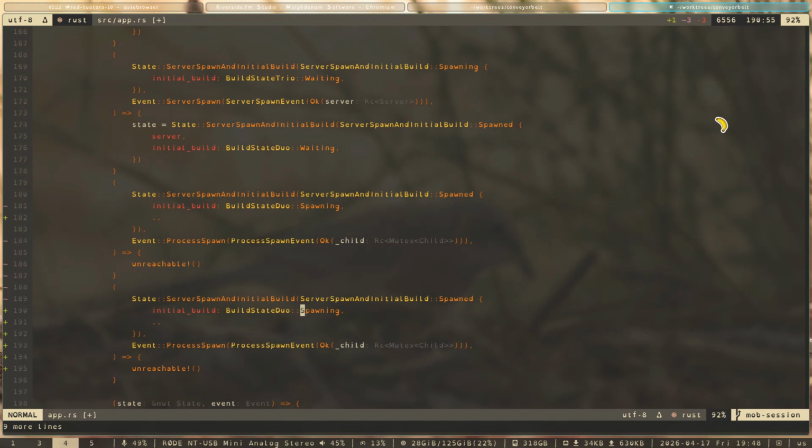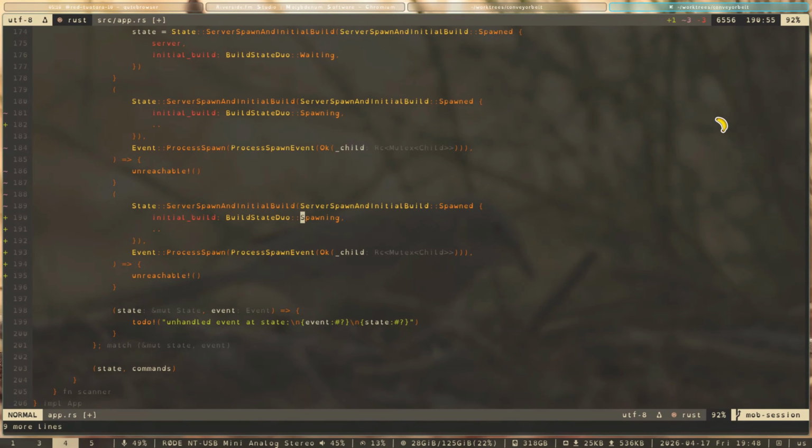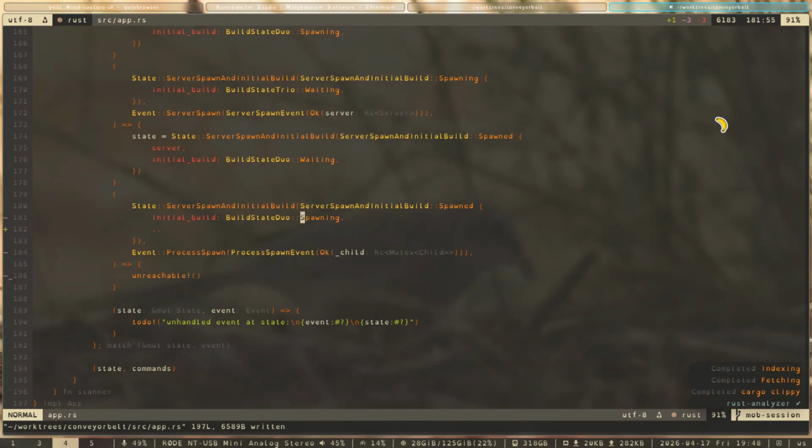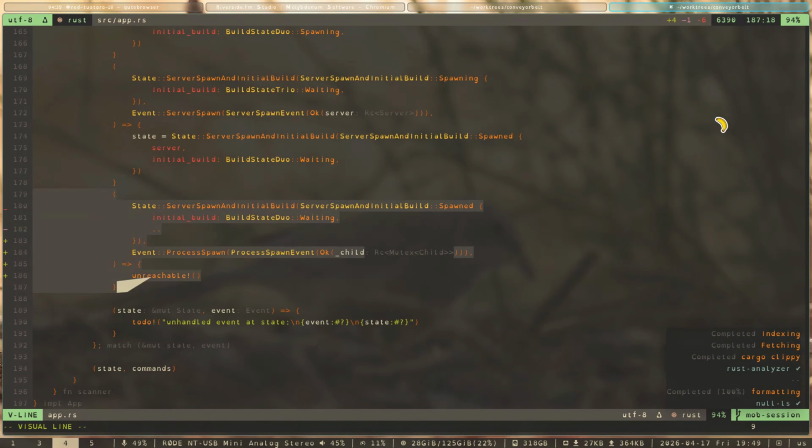Another one is... wait, what do we have? Spawning and waiting. I'm sorry, hold on. What did I do here? No, no, no. Spawning is exactly what we're looking for. No, it's not unreachable. Waiting, this is unreachable.